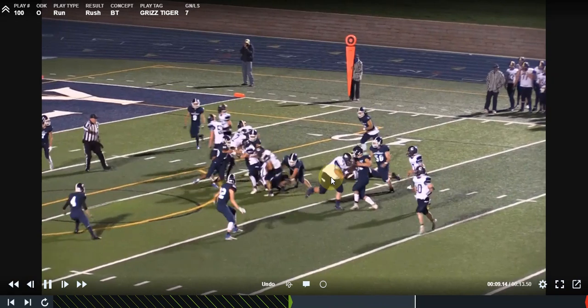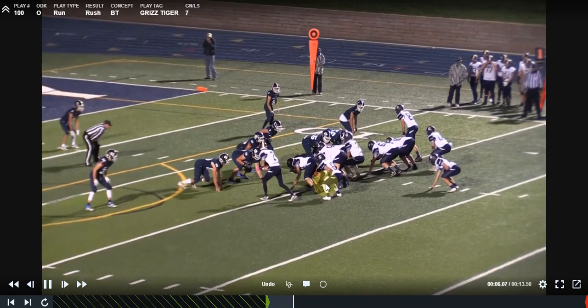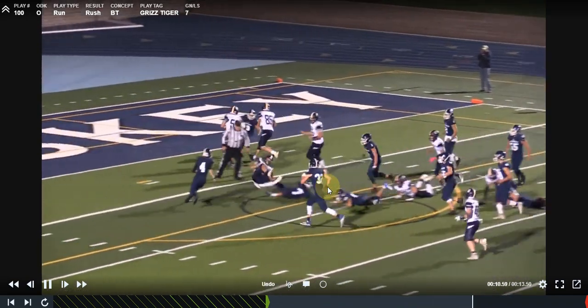So another thing you can see here, we're going to be really disciplined on Grizz with this guy. If we can get underneath the end with the A-back, we're going to, because, again, we're trying to eliminate all air. And so he does a really good job staying patient and getting underneath this end to get to a linebacker. And there we are.